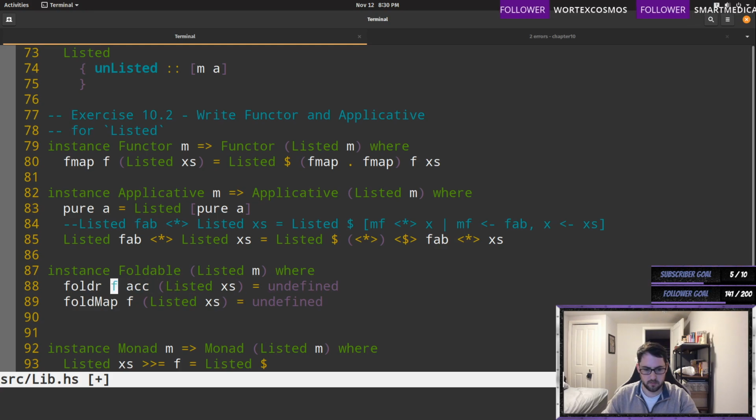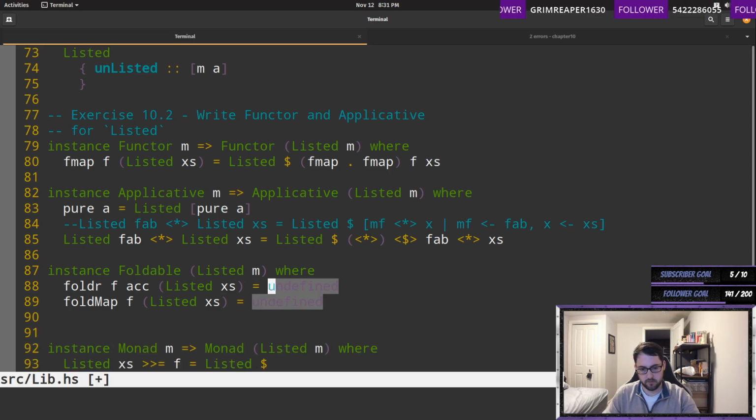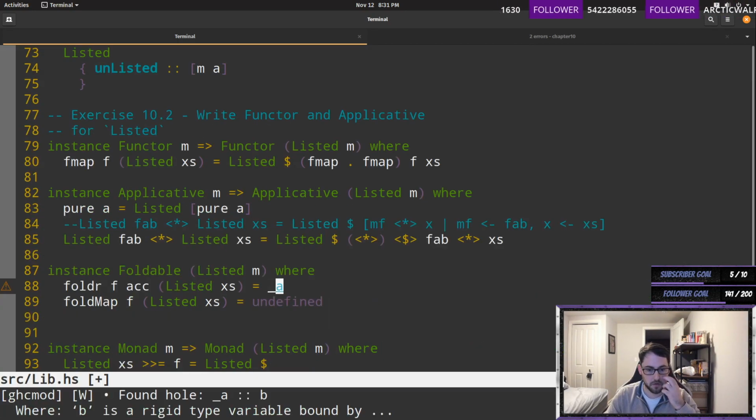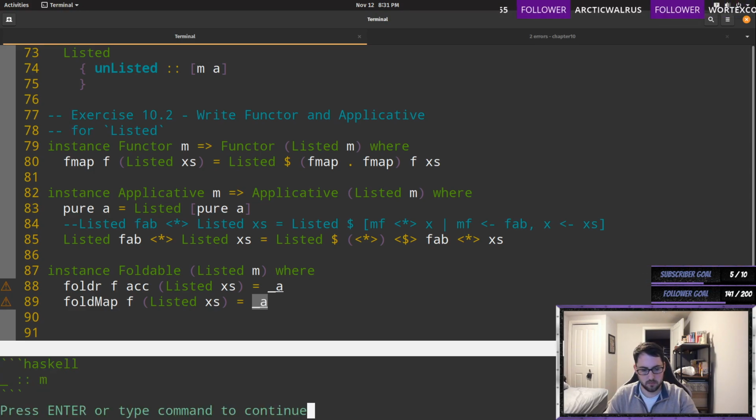Yeah. And this gives me a b b. This is a B. And this is a list. And what's the result? M. What?